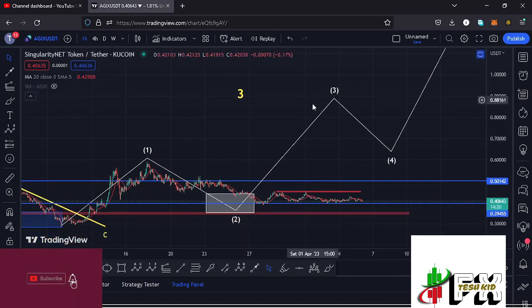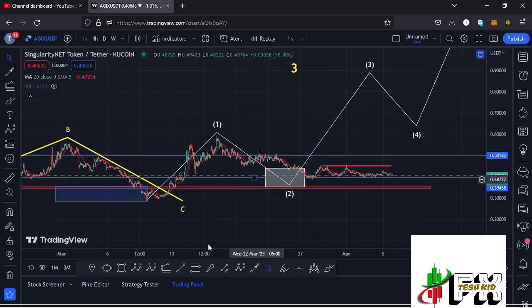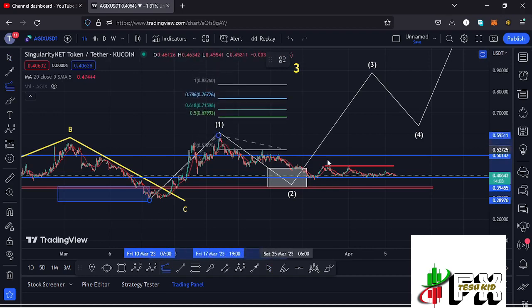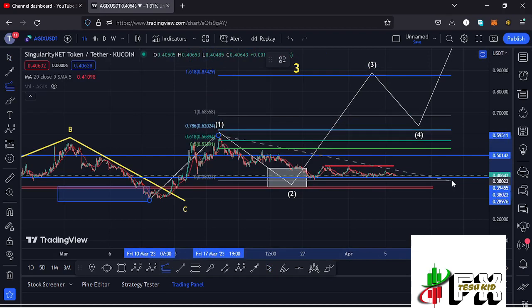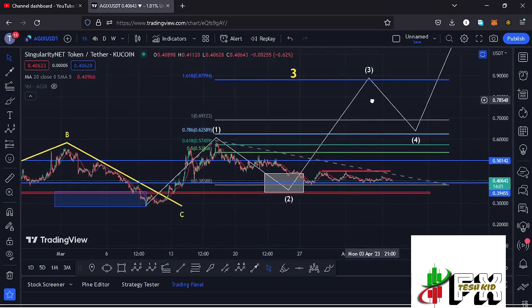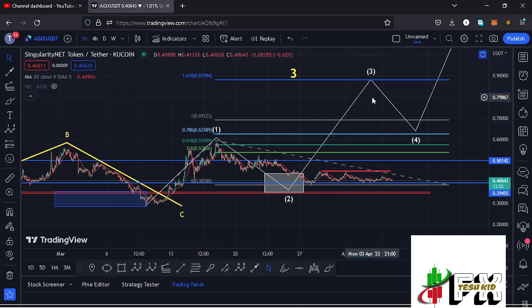and sketching out the target area to the upside in the formation of this wave 3, that is the minimum target area, using the trend based Fibonacci, connecting it from the low of the first wave down there to the high of that wave 1, then dragging the fibs to the low of the second wave. That now gives me a target area in the formation of that wave 3 at the fib level 1.618, and that is at around the $0.87994 mark, and that is the minimum that I'm expecting this wave 3 to the upper side to do, and that is my short-term scenario here on the AGIX chart.